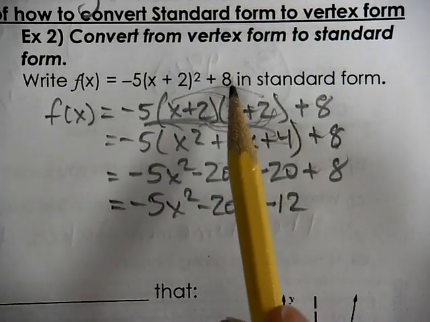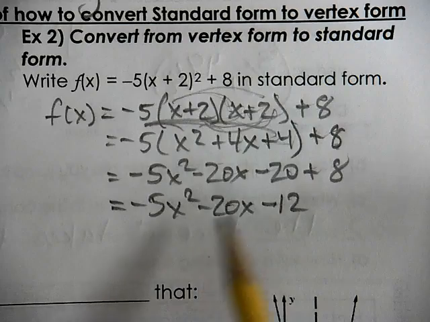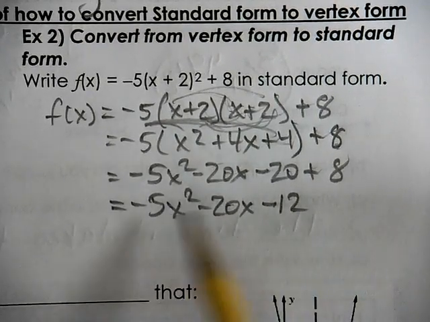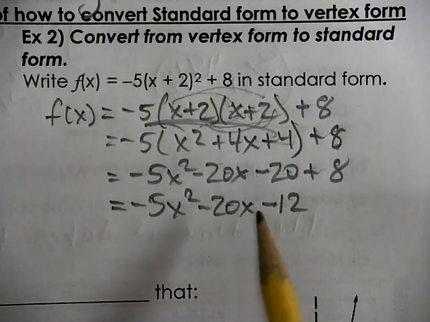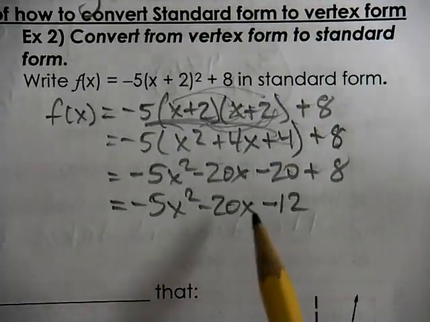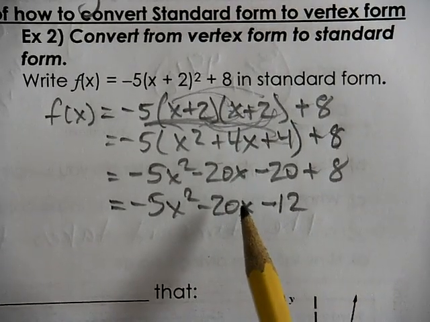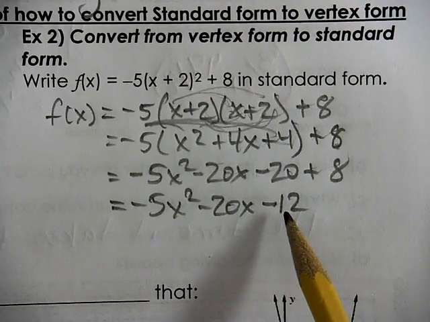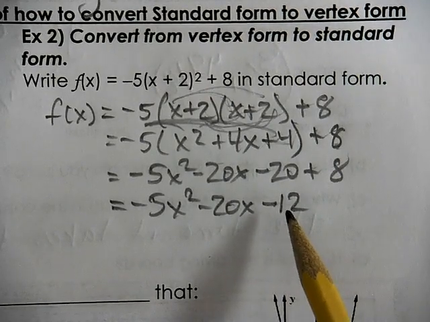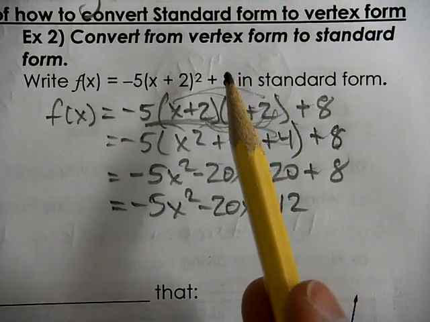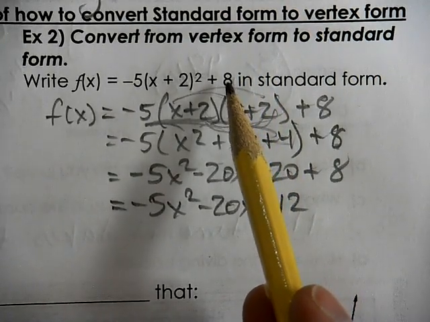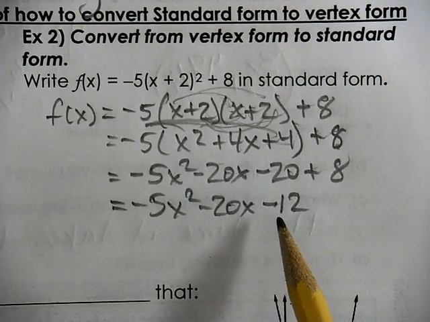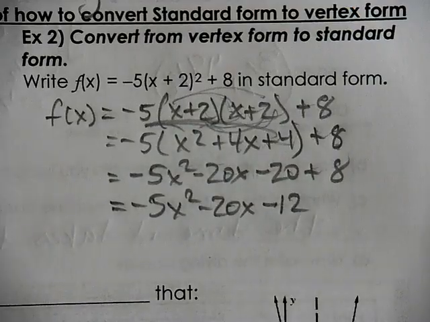Do you see negative 2 comma 8? The answer is no. You don't see negative 2 comma 8. This is not showing you the vertex. You cannot look at this and know the minimum value or the maximum value. A lot of people are going to tell me that this C value is your minimum or maximum value. Nope. You know that your maximum value is 8, not negative 12. So you have to do some calculations to determine that.